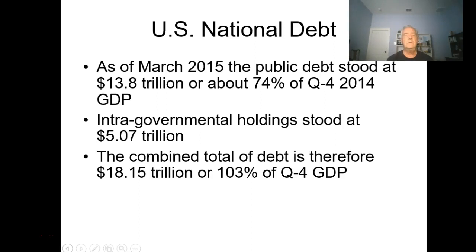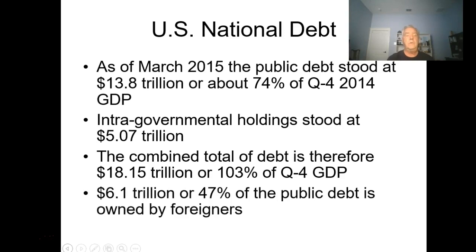Now it's approaching $20 trillion. We haven't got the statistics yet for the full year, of course, because we haven't finished the year, but my guess is we're going to be a lot higher than 103% of our GDP. And that's not good. That means we're spending way more than we're making.